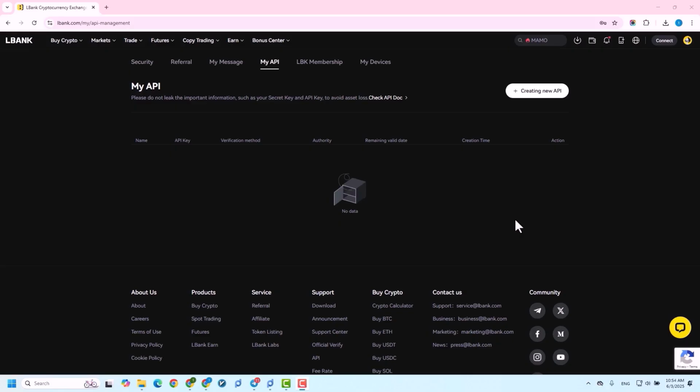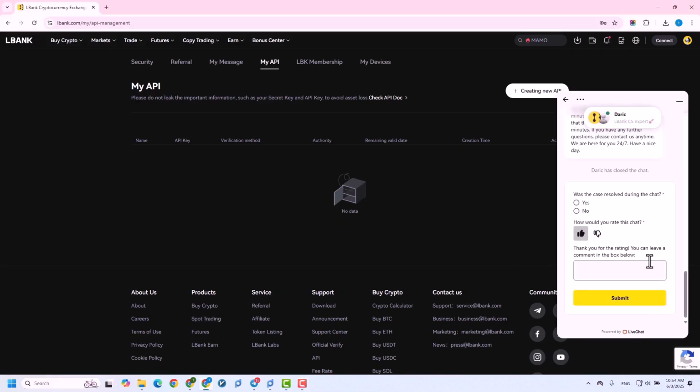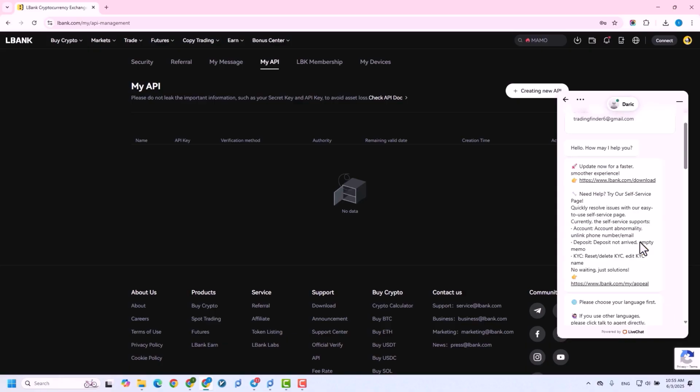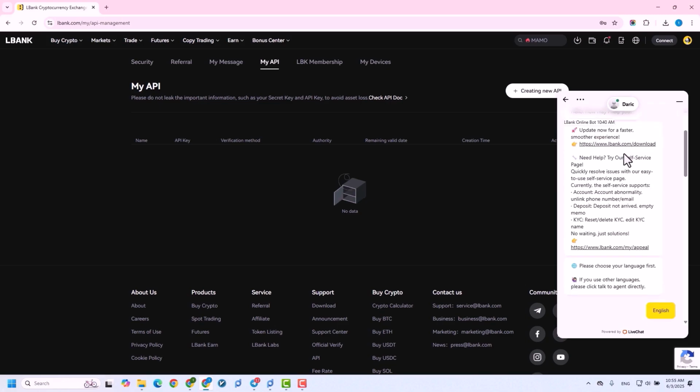The next section is about the live chat with the exchange's support team, which you can access through the live chat option to communicate with support. In the first step, by entering your first and last name and your registered email address and clicking on the Chat Now option, you can connect with the support team.